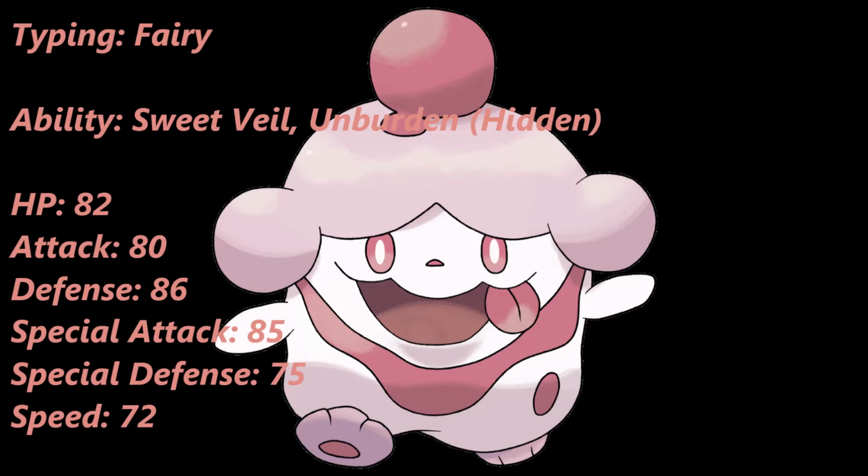As for its stats, it has 82 HP, 80 attack, 86 defense, 85 special attack, 75 special defense, and 72 speed. So, all in all, not bad stats across the board. Its speed is a little bit low, but everything else is quite respectable. However, with Unburden, the speed is not going to matter whatsoever. It's going to be outpacing a lot of stuff. So with that being said, let's move on to its first set.